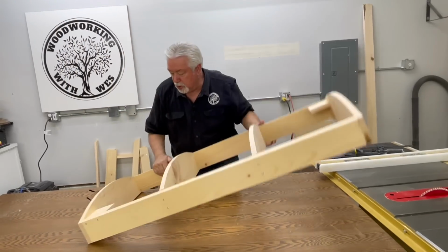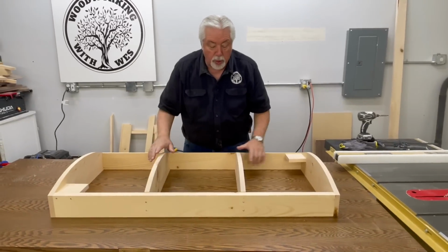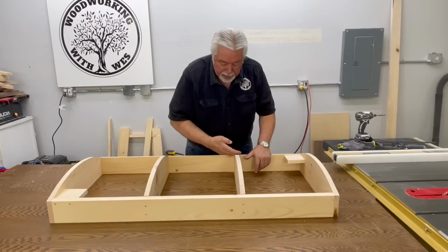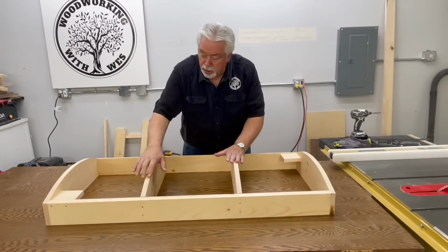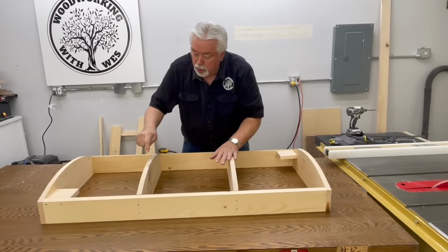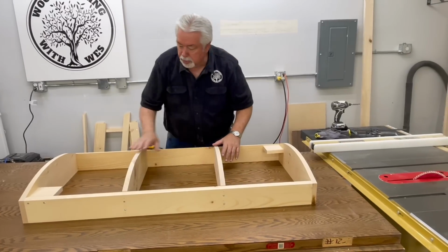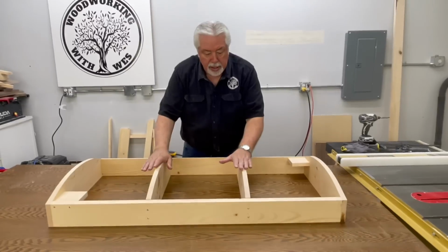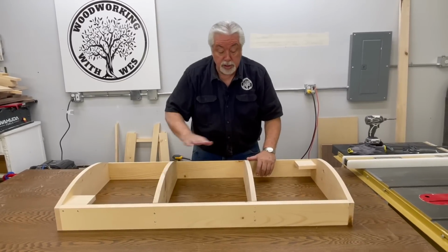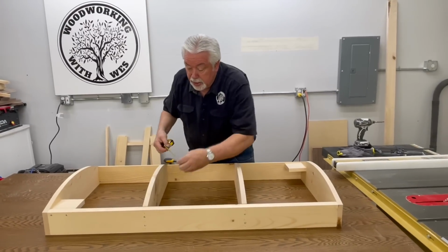The next part we have to do is make our 1/4 inch piece of melamine. What we're going to do is kerf cut. Now remember, we were flat here and rounded through here. We're going to kerf cut our piece of 1/4 inch melamine through this section right here, and then we're going to nail it on, just staple it on across all of our pieces. We'll put some glue on it, nail it down, and that will give it the base for our piece of formica, which will be the top of our sawhorse and the part that will be smooth and ready for our stuff to go on.